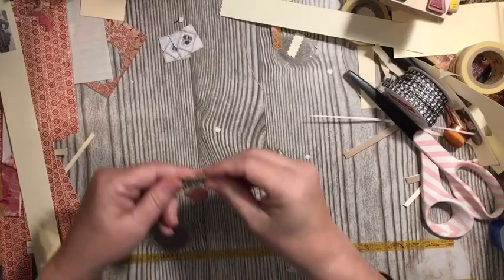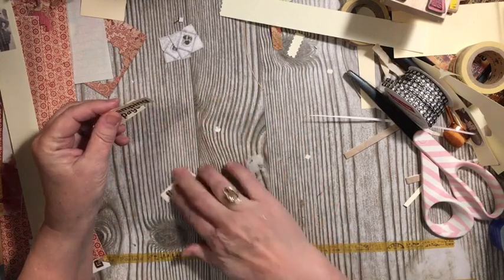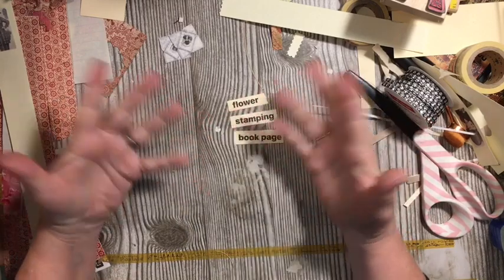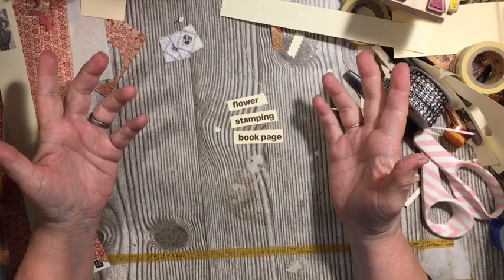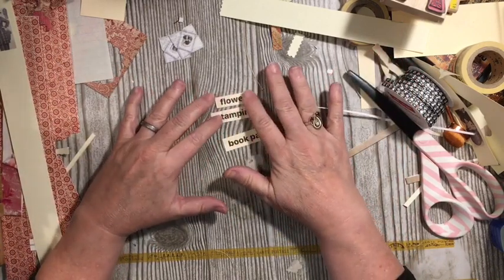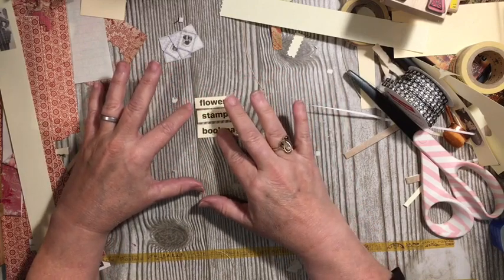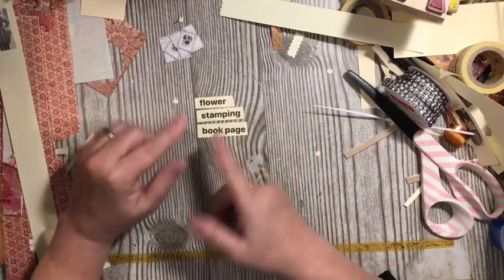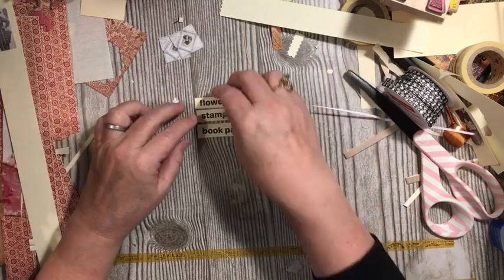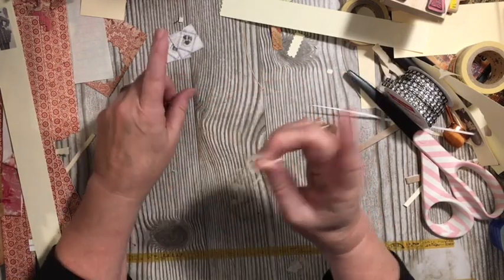Yes, I did forget. We are supposed to use a flower, stamping, and book page. And you'll see I go through all this, and at the end I'm like, oh my gosh. So we do add these. I don't know if that happens to you when you're doing these challenges, but sometimes I forget that I'm supposed to be using specific things. So that's 2 days in a row. Sorry about that, but I do add them and it turns out amazing. So thank you for being here.